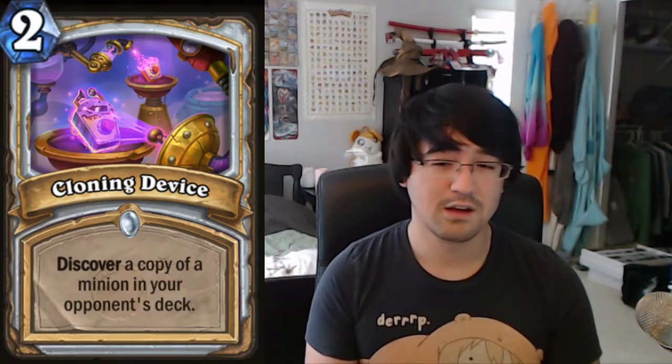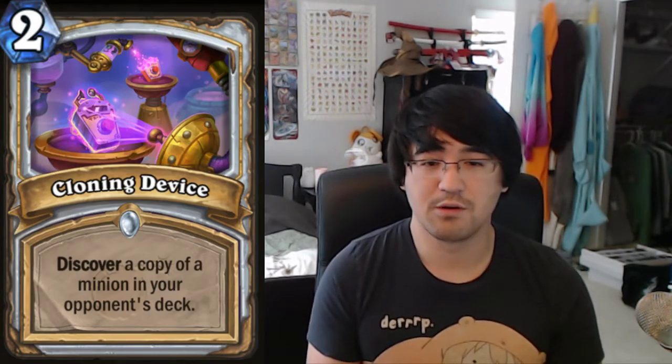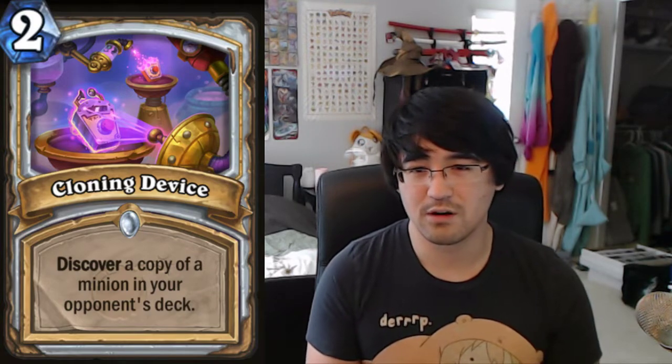I think this is mostly an arena card. I think it's pretty good in arena. I think in arena you just want to have more and more big threats, and copying one of your opponent's big threats in their deck is going to be good. But in constructed, there's really no room for this, so it's going to get a 1.0 in constructed.